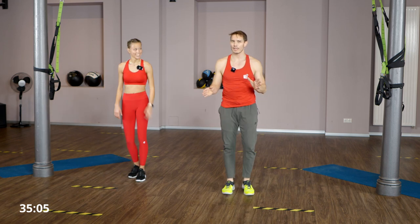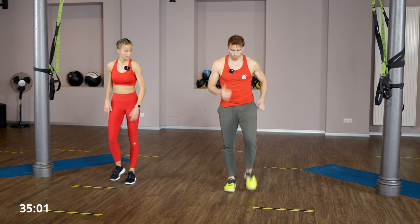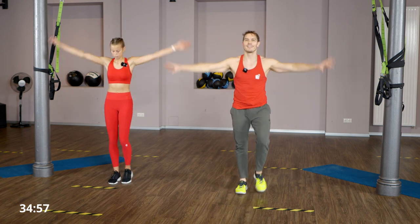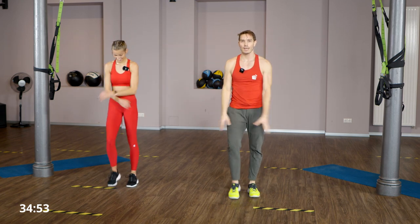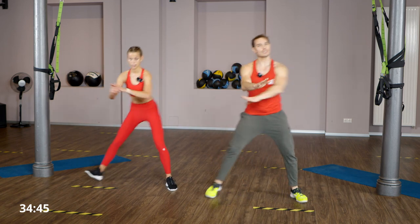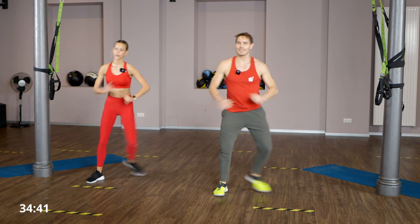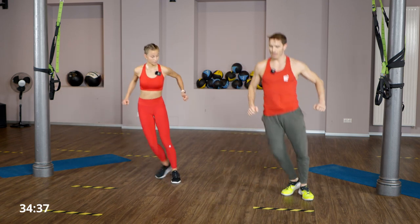Are you ready? Okay, we walk on the right. Just walk with us. Right, right. Breathe in. Breathe out. Breathe in. Breathe out. Get ready for a simple, very simple step touch. 5, 6, go. Just a step touch, okay? Very simple. But now you can move a bit faster, a bit more explosively.